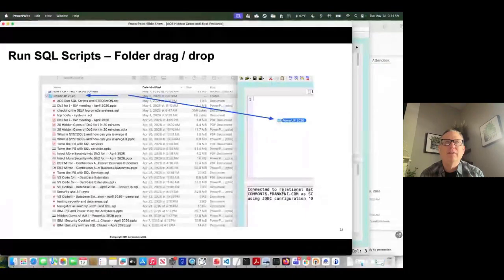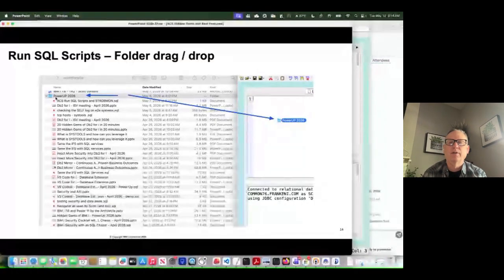So if you're like me and you have a little bit of trouble keeping things organized, and where is that set of SQL, just navigate in your Explorer to whatever folder contains the topic you want to work with. So now this one's not a project, it's a folder. As you can see, Power Up 2026, what is that?